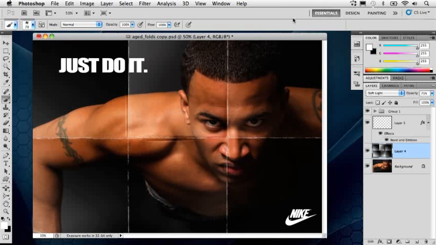But again, like I said in the beginning, folds and creases are usually something you want to take out of an image whenever you have it inside Photoshop. You want to take those out to make your image look that much better. But lately they're starting to add the creases and little grunge things like this to designs to give them that vintage look. It gives it a kind of a character to it in an old school sort of way. So another interesting way of using brushes and layers and blend modes to get a very interesting vintage fold effect.